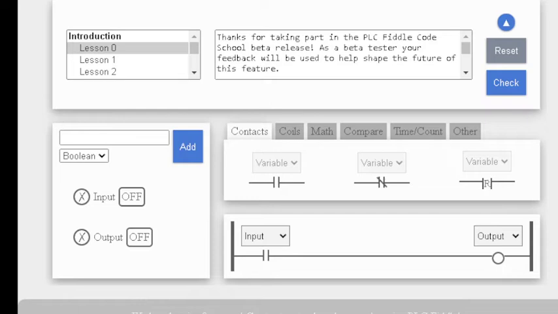Learning ladder logic is typically the entry point into a career in control systems as a PLC programmer. Of course, a lot of people come from the electrical background. They may also get into ladder logic programming.